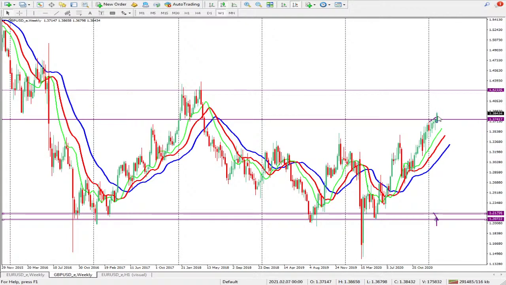If the current week's candle as it is now can close above 1.37417, then that will mean we are now continuing up. So the next week we want to see a pullback before we can continue up to around 1.42335. This may take some time, it may be some 3 months or 6 months for price to reach this level, but eventually we do expect it to go up to this point.